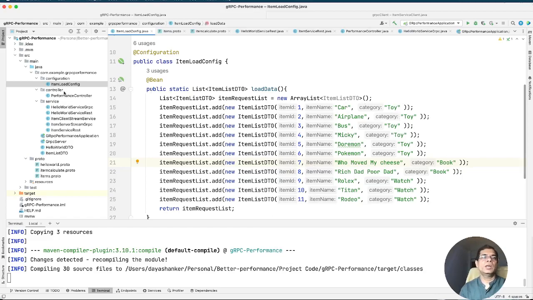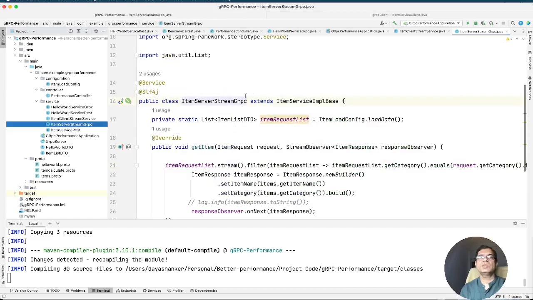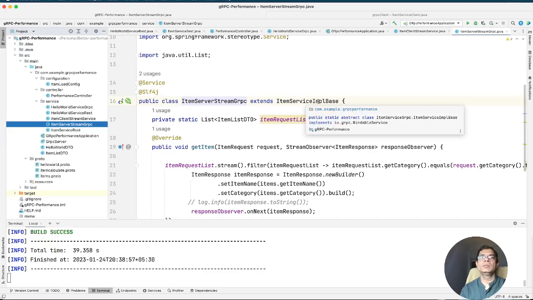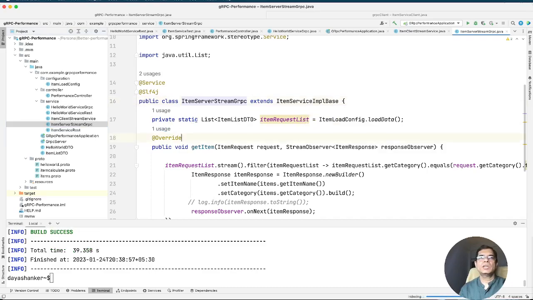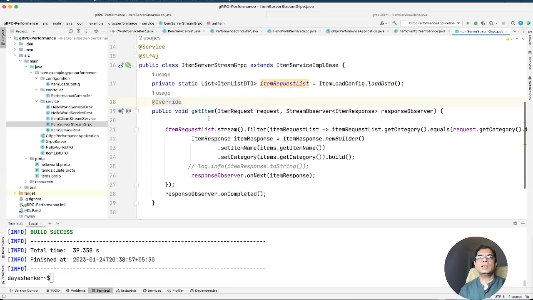We will go to the server stream gRPC class, and this server stream gRPC is going to extend the item service implementation base, the same as we have done for hello service. In this we are going to statically initiate the items. Once we have the items, we are going to get the item request as a stream.